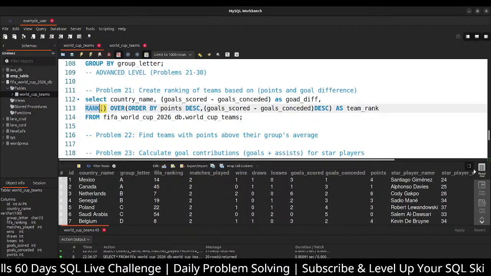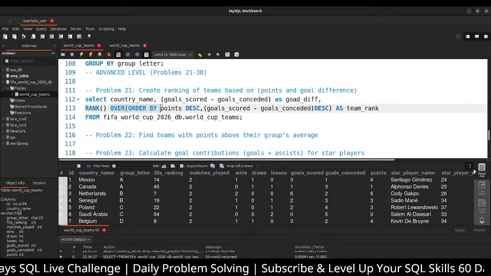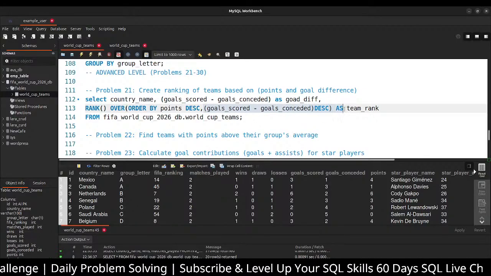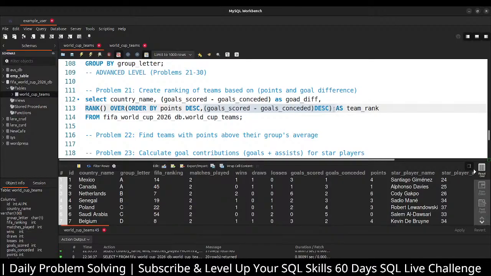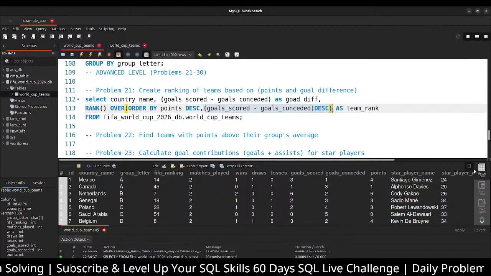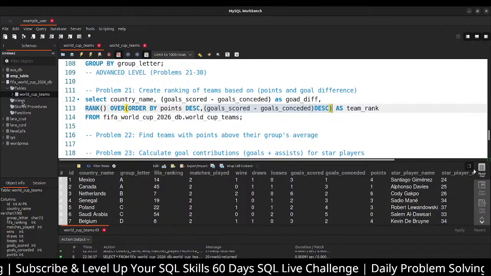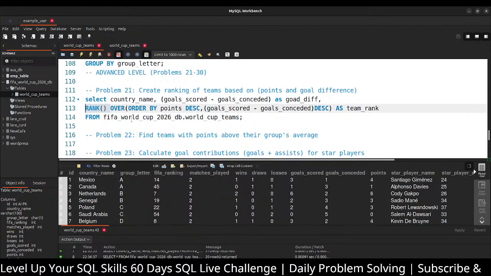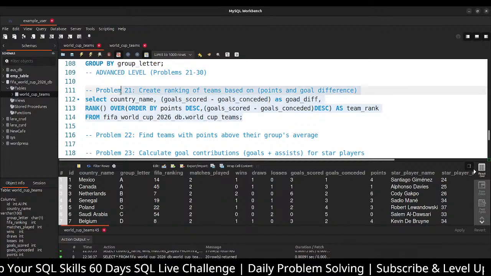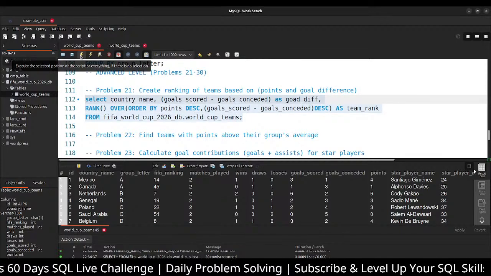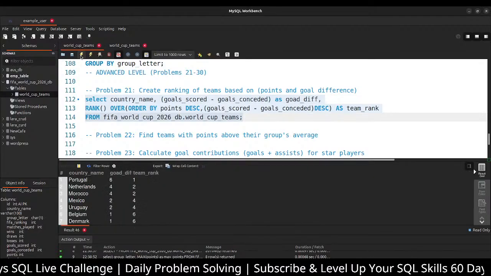So we are ranking over here points, and we are ranking over this goal difference. Whatever the ranking we want, it is automatically handled by this rank function. Okay, so let's execute that and let's figure out whether our answer is correct or not.